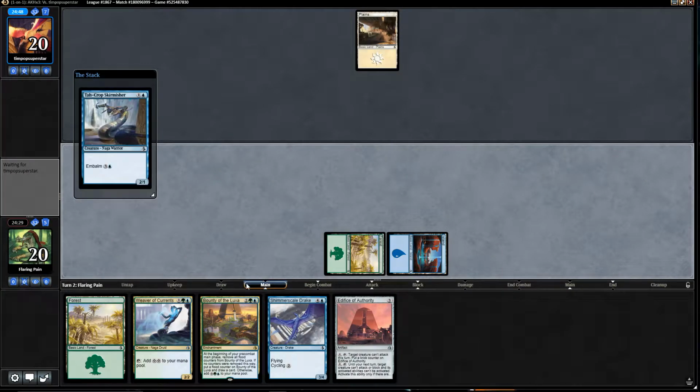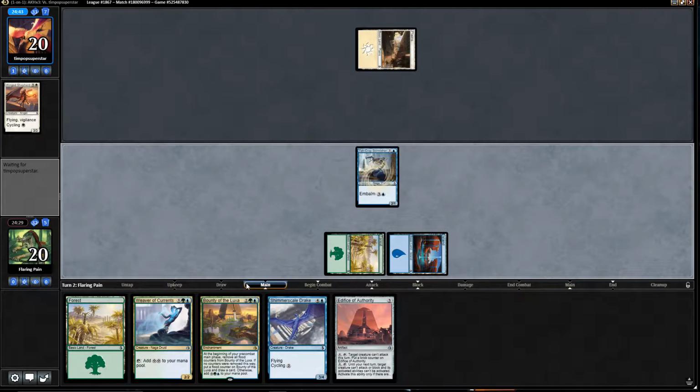Getting the Weaver down quickly is important so that we can get a lot of value from the fact that we're getting that extra mana. The more turns we get to use that extra mana, the better.